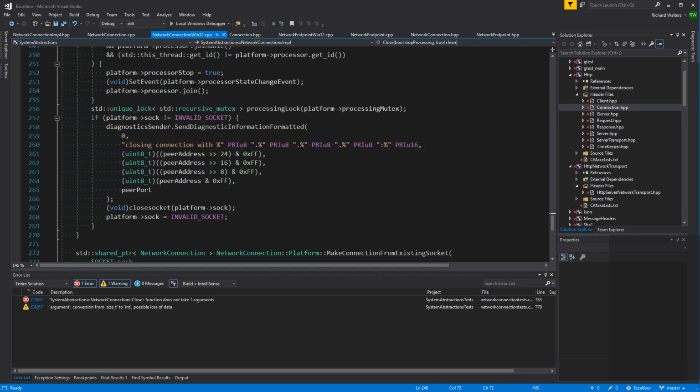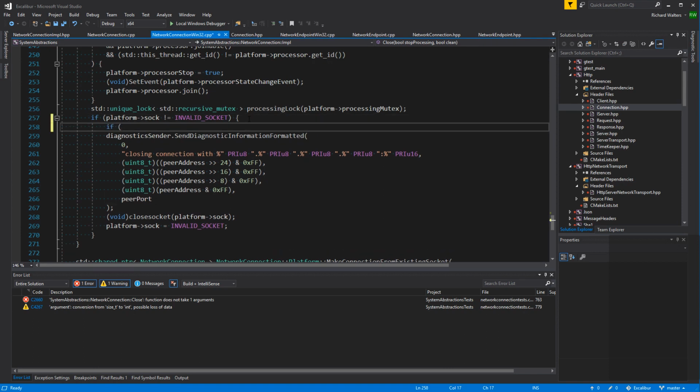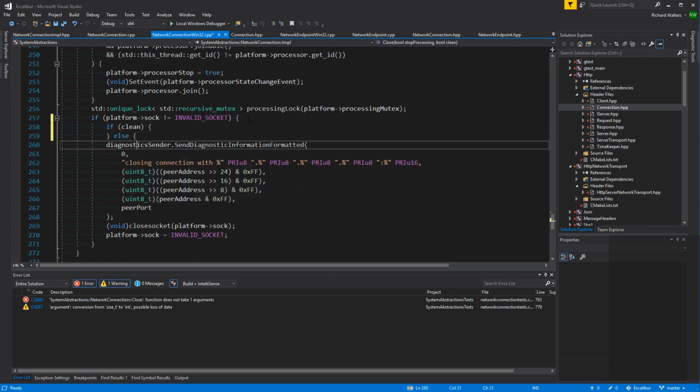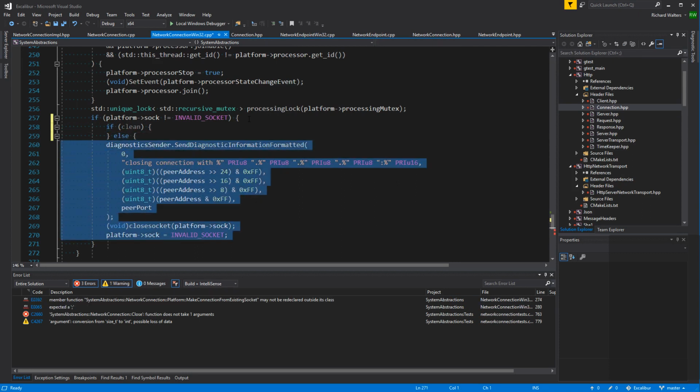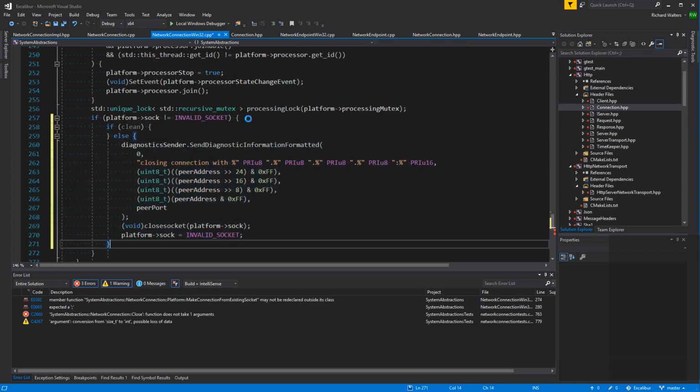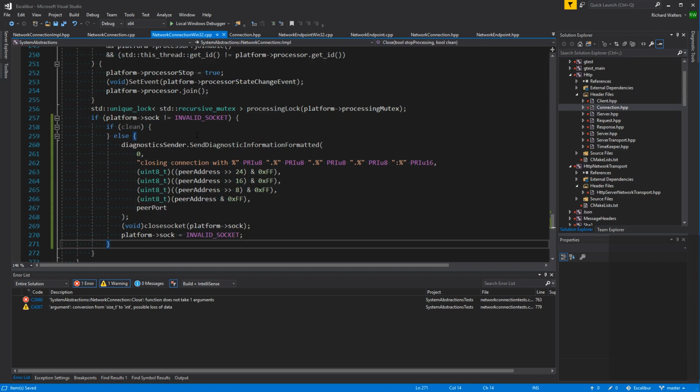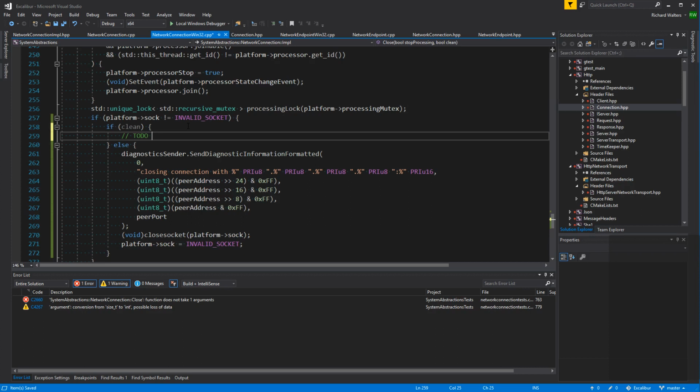Right, it's this close socket here. So basically, if clean, then we're going to do something else. For now, just to make everything build, we'll say to do. Describe what we're going to want to actually do.